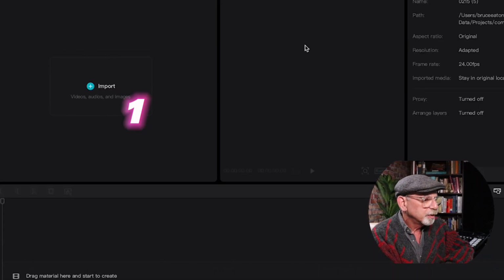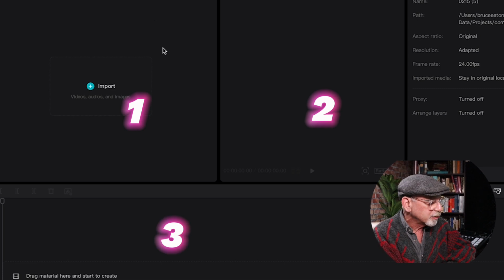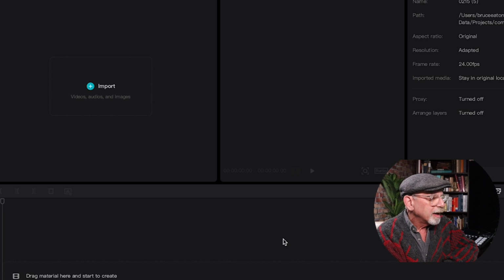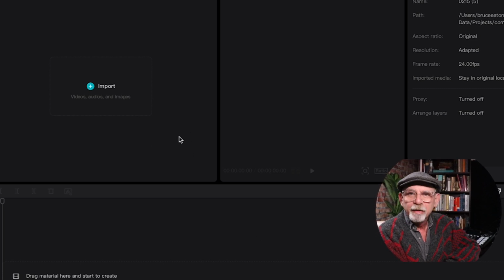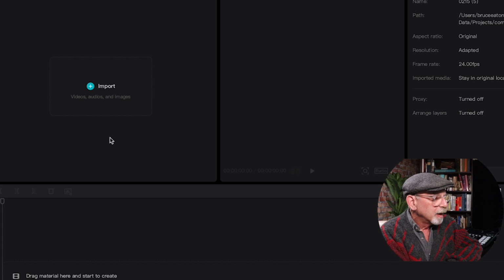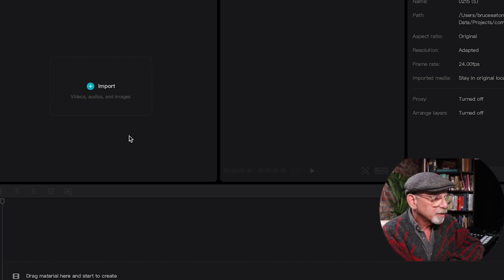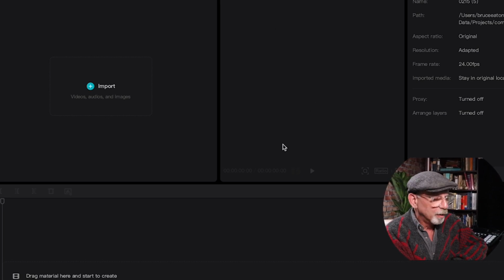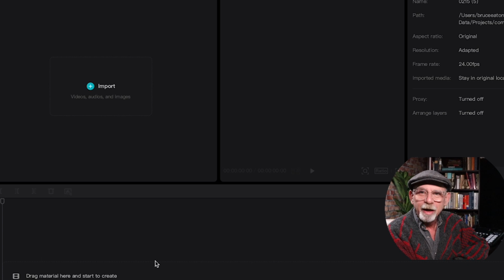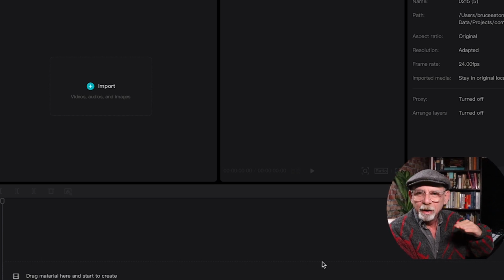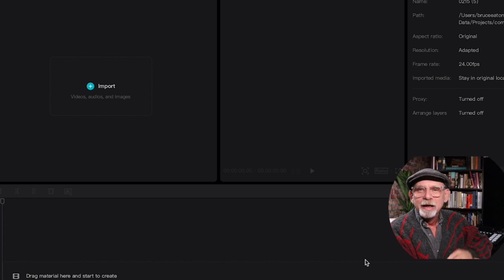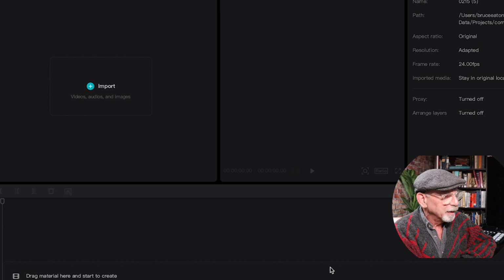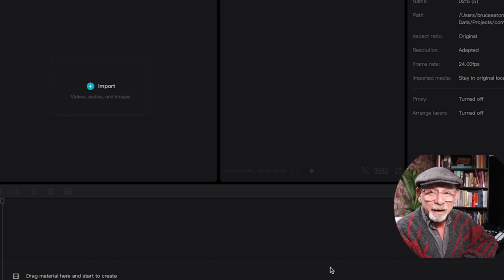Now you'll see 1, 2, 3 major sections to this main screen. Over here, we're going to have all the raw footage clips that we're going to create our video out of. We're going to be able to play back video in this section right here. And down here, we're going to build our timeline for our video, left to right in real time, okay? And you'll be able to put layers and layers upon layers. It gets a lot of fun, but kind of complicated. But we'll get to all that. First, we're going to get started.